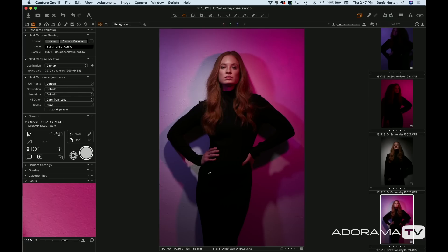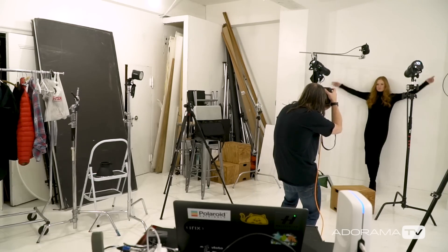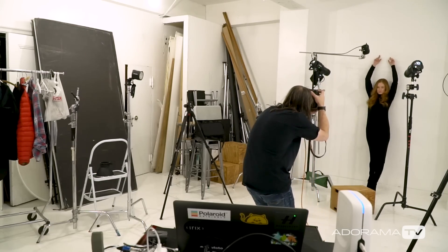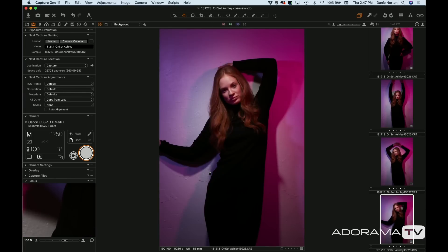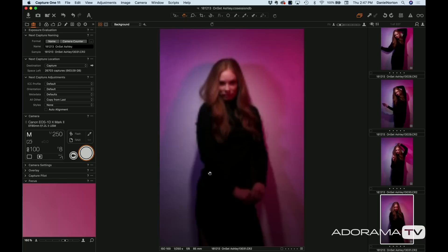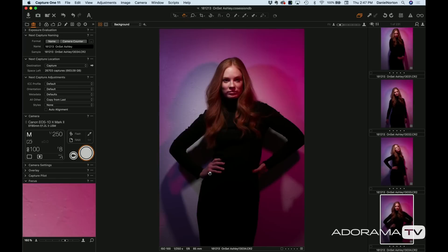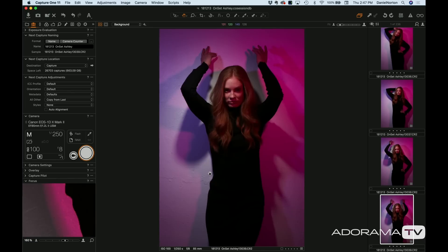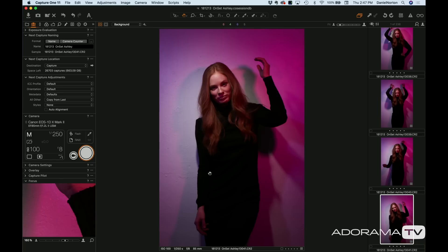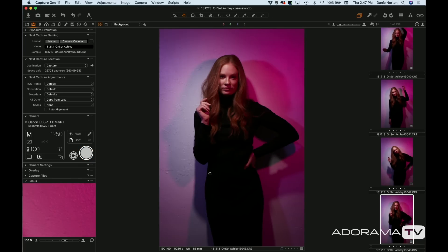When she moves her arm around creating different shadows, we'll get different shapes, so let's just try some stuff — this is all about playing. You could, if you weren't shooting an on-set video while doing this, turn the lights off and just put the modeling lights on. But you guys probably aren't shooting an on-set video. Nice, there we go — fun, simple.